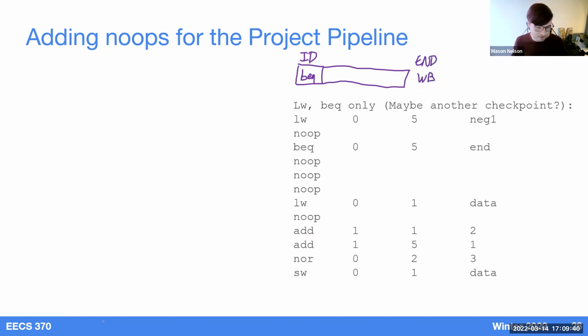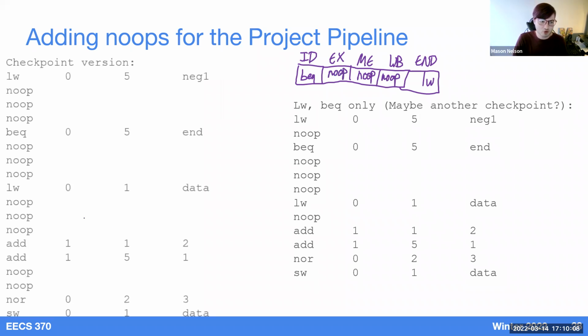Oops, that should not be a write back. That should be an LW. And so that means that we do have to space it out by one more. Before, we could just allow the LW to be in the write back stage, but now it needs to be out of the pipeline before that happens. And so now we need 3 no-ops before we fill the EX and the mem stages with no-ops, but now we will also fill the write back stage with a no-op.